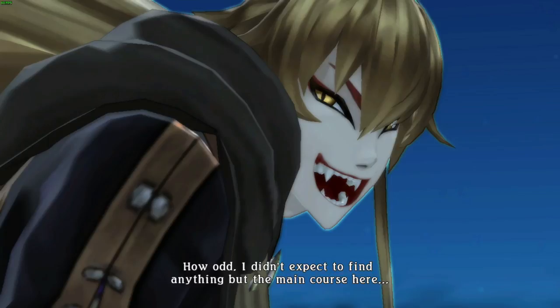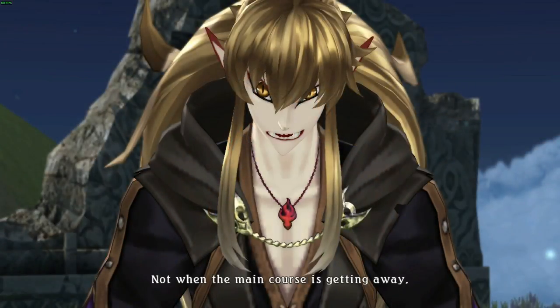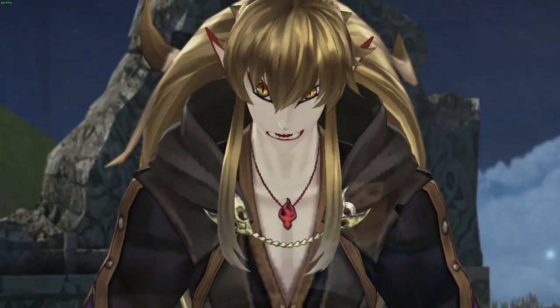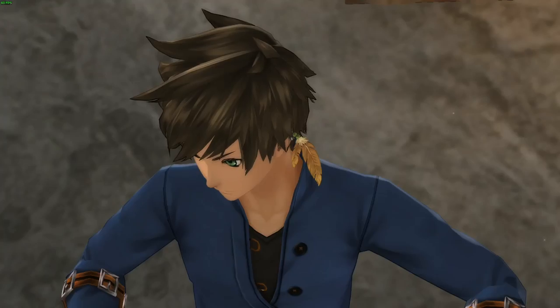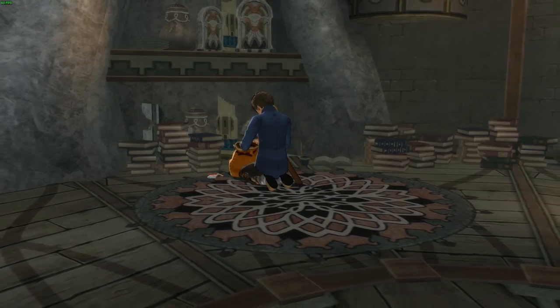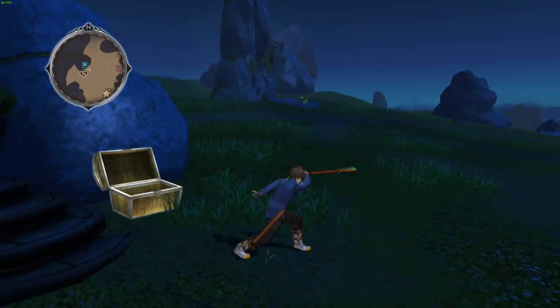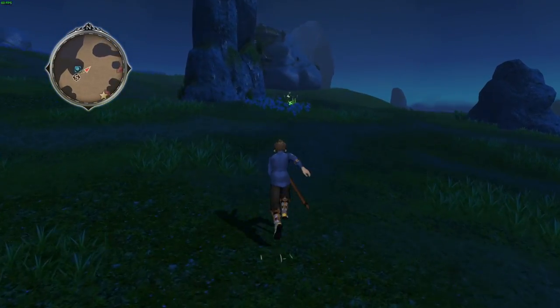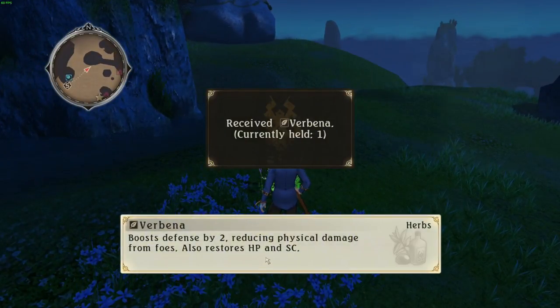How odd. I didn't expect to find anything but the main course here. Not when the main course is getting away. Wait a minute. Was it going after her? It's like a seal or something, right? That glove keeps magically appearing. Don't lie to me. Cause like, I could do the big, what are you? You're lavender or something, right? What is, boost defense held by Gadda.